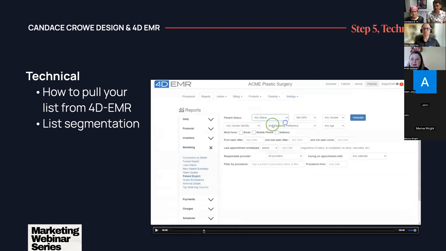As we're learning from the ASPS currently, one of the top procedures people are having done currently are blepharoplasties. And that has been on the rise largely in the last couple of years, especially for younger people. And with that, you can filter by procedure for blepharoplasty and market things like laser treatments or hydrofacials to those that have had them, say, in the last 3 or 4 months.